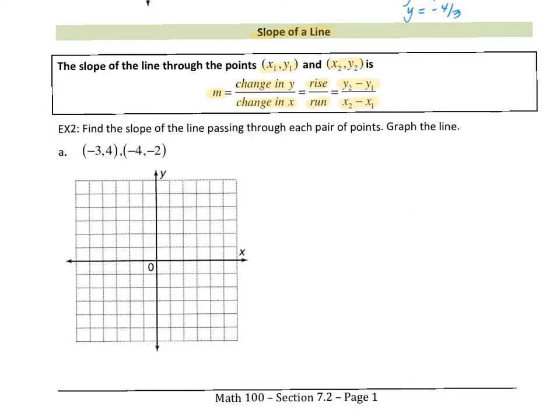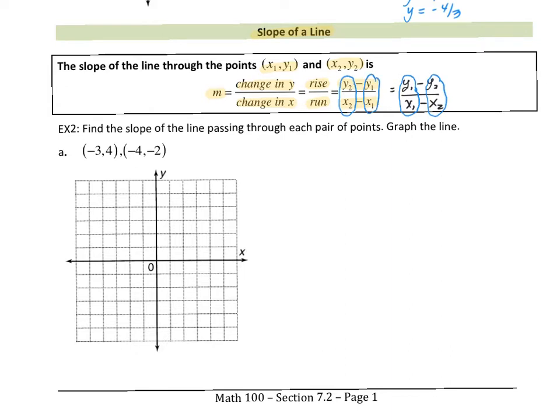Just a note that it really doesn't matter the order here. You could also use y sub 1 minus y sub 2 over x sub 1 minus x sub 2. The key is that the y's are on the top, the x's are on the bottom. And if you look at the columns, the y1, x1, that's 1 point. y2, x2, that's 1 point. So the important part, y's over x's, and then the individual points would be the columns.